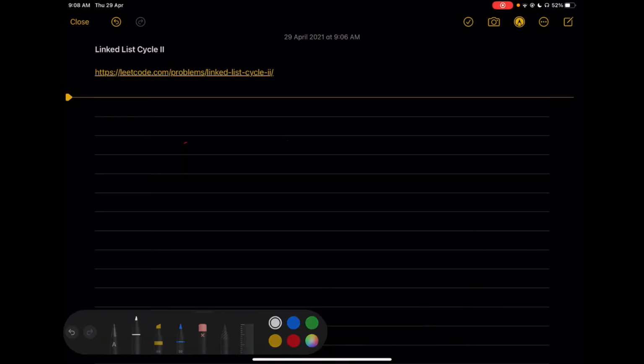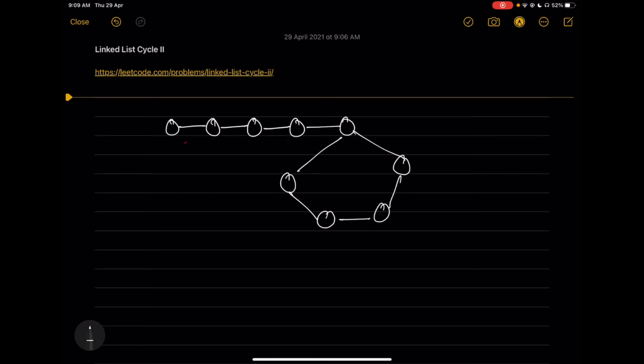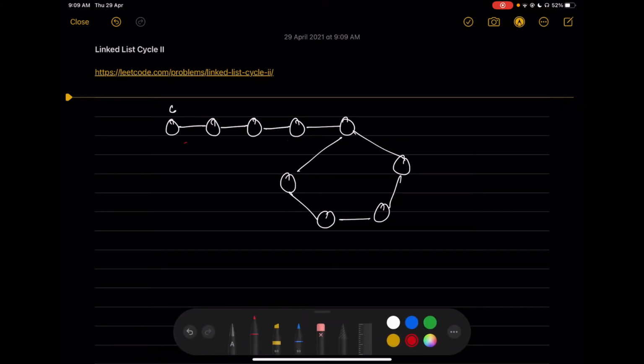Okay, going ahead with that, let's consider we have a list of this sort. And if we use our previous technique of finding whether there is a loop in it, we need to use two pointers. Let's name them C and S. When S reaches here, C would reach here.